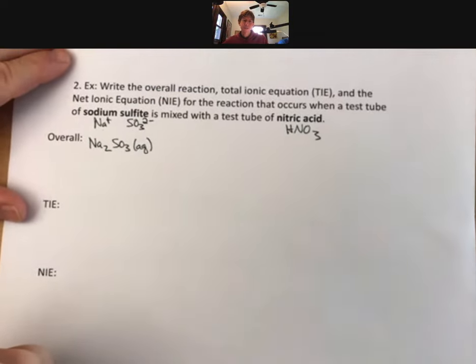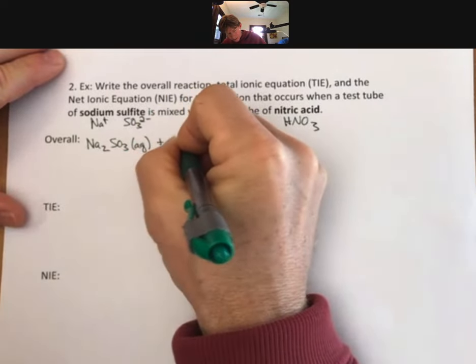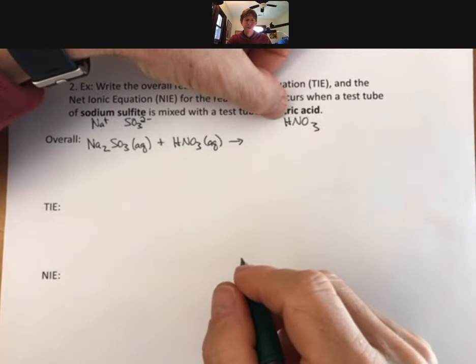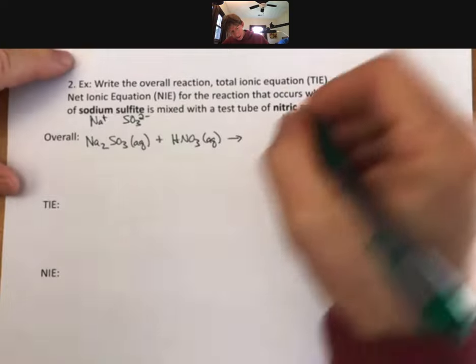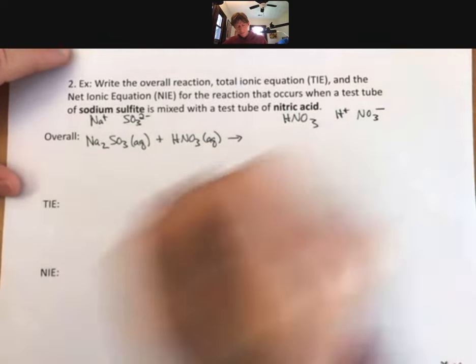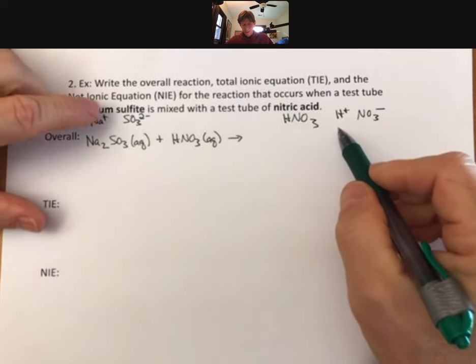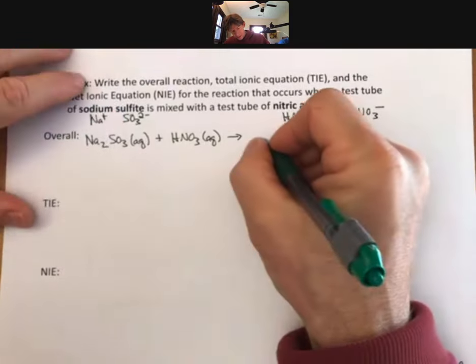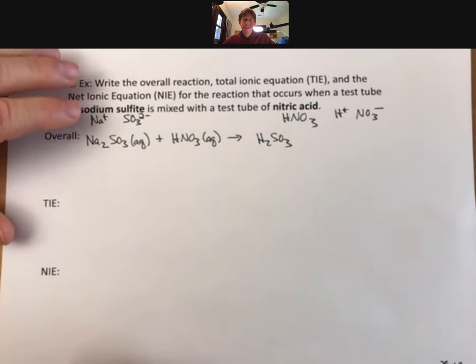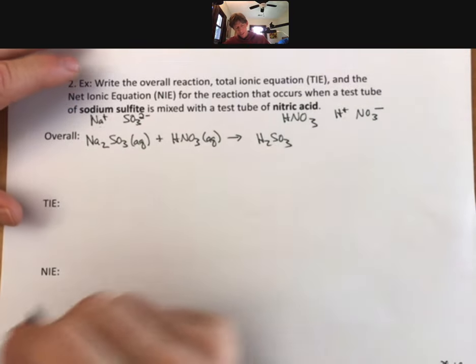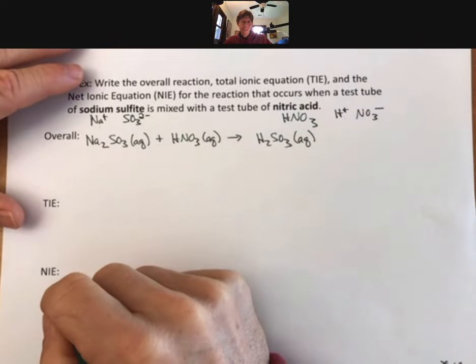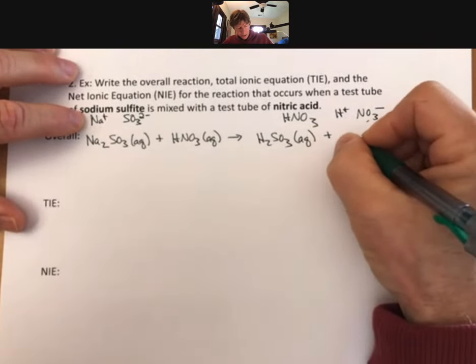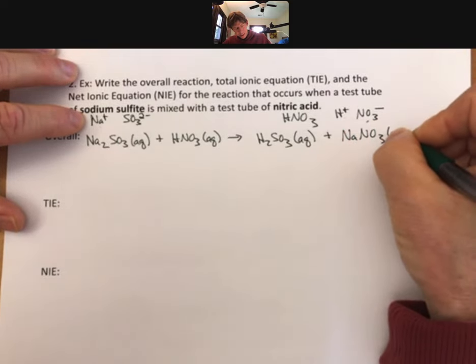So I have a +1 and a -2. That means I need two sodiums, two separate sodium ions. Anything with sodium in it is soluble. Now I've got my nitric acid. And we switch partners. And the partners here are going to be H+ and NO3-. So let's just write that out. And now I've got my H+ and my SO3 2-. I need two H+ to go with that because my compounds must still be neutral or all the positive and negative charges have to cancel out. That's going to be an aqueous species and we'll talk about that in a minute. And then my other one here is sodium nitrate. That's a +1 -1 for the ions and that is aqueous.